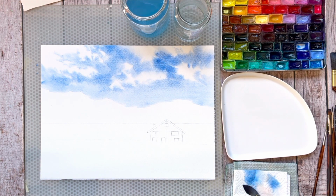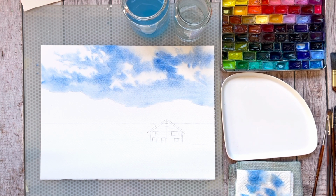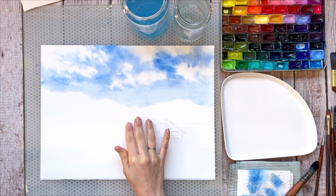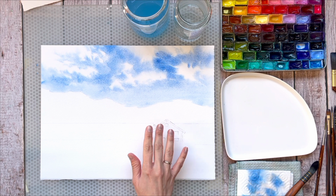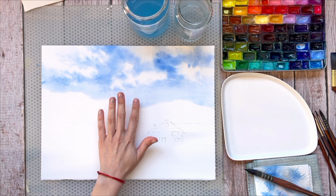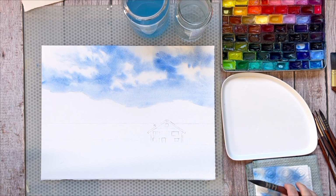I think this is okay. The next step is to paint the mountains, but if I do it now, the paint will flow into the sky because it's still very wet. Instead, I will wait a bit for the sky to become less shiny. So I waited for about 5 minutes and I dried my sky slightly with a hairdryer. So now it's not shiny and if I press my finger, it won't get smudged.